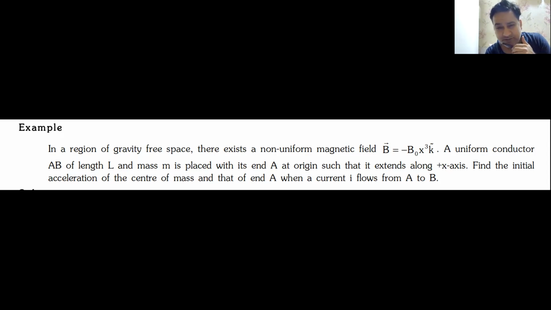This is not a question of EMI. This is a question of magnetic field and magnetic force. Current I flows. You will say, okay sir, there's no loop, so how is current flowing? It's a question, right? So we are just finding out the force on that rod. Do we understand this?